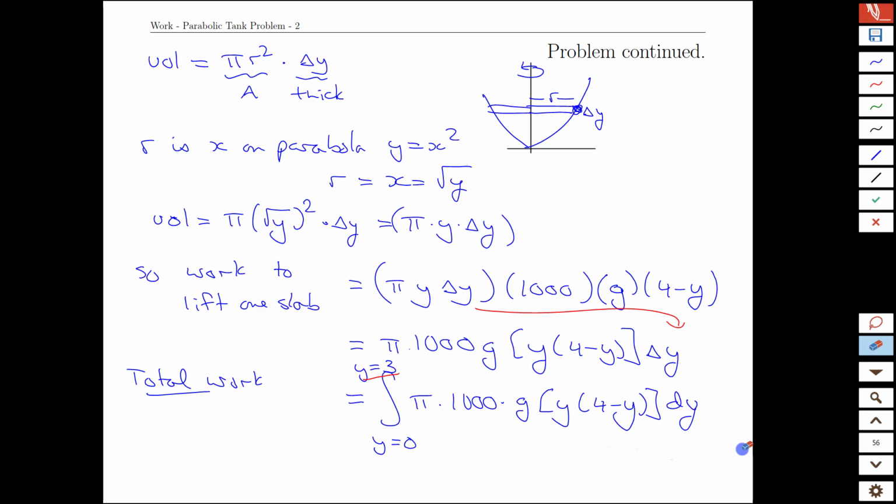And that's it. We've set up our integral, and we'll leave it to you as an exercise to compute the actual value of this. Again, this is a straightforward integral. The only thing that you might want to do first is expand this into separate terms so that it becomes very straightforward to integrate. Add 1 to the power, divide by the new power, and multiply by some constants.